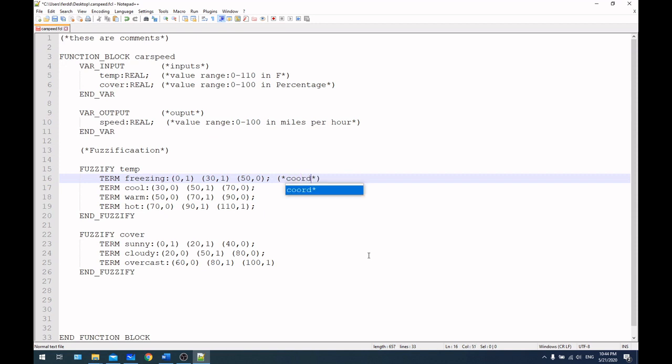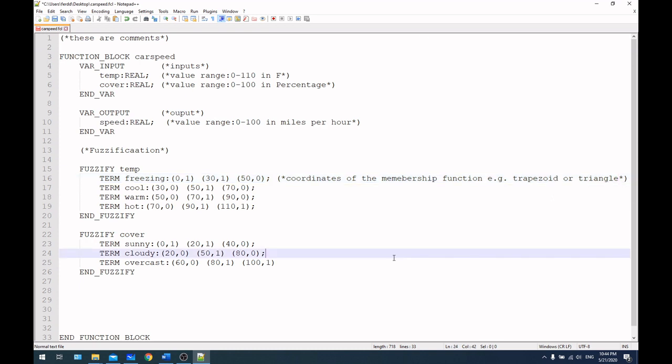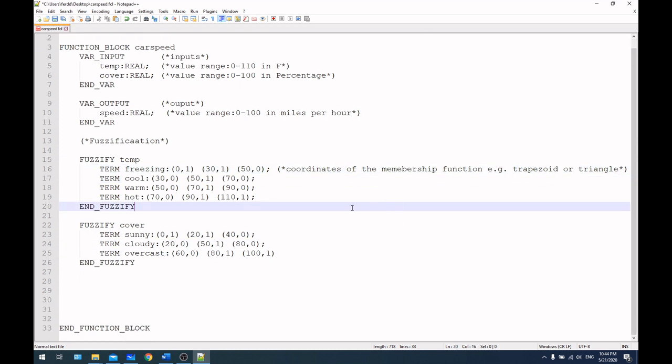Coordinates of the membership graph. For example, trapezoids or triangle. So this would be the comment here. Everything will be the same for this.